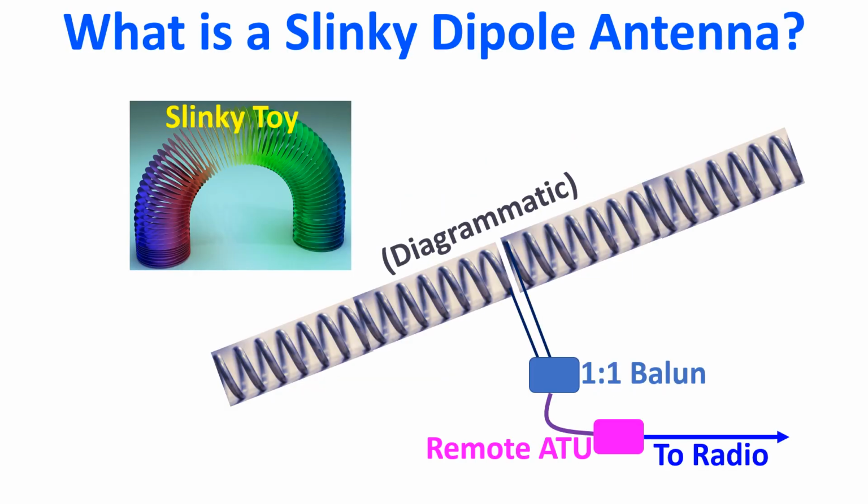Many of you would have seen children play with Slinky toys which are spring-like as illustrated in the picture. Slinky dipole antenna uses helical springs to have it shortened so that some have mounted it in attic when there was no way of having an external antenna.